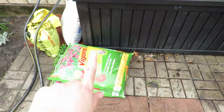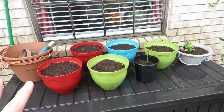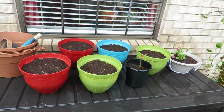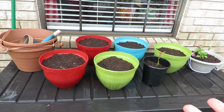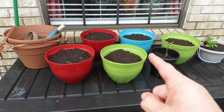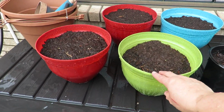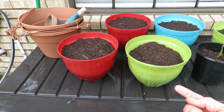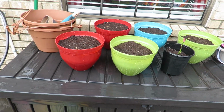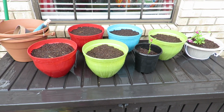So yeah, I used a whole bag of soil to do that. I didn't add anything to it because the soil has compost and such in it, so it drains really well. And I made sure I made little holes in the bottom, which, by the way, you have to be really careful with these Dollar Tree pots because they're very delicate plastic. So when you poke them, if you poke too hard, you just crack the whole thing. So I did crack a couple of them on the bottom, but it's not like a really huge crack all the way. It's just maybe an inch or so.